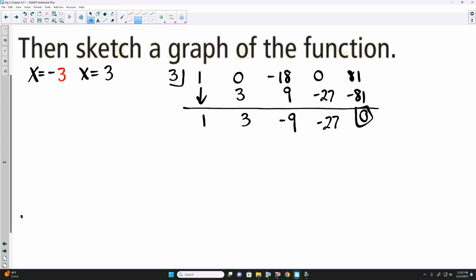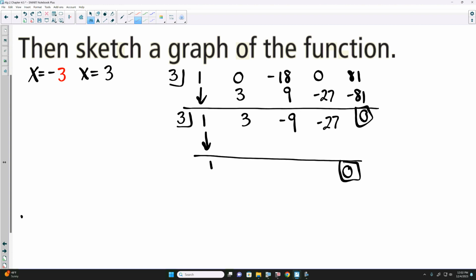And since the remainder is 0, it confirms that it is a solution. It is a factor, as we saw with graphing. Now, as we said also, there's a good chance that we do have a repeated solution at 3 and negative 3, because it did not cross the graph. It looks like it hit the x-axis and went back. So we can try 3 again, because if this remainder is indeed 0, it means 3 has a multiplicity of 2. It showed up twice.